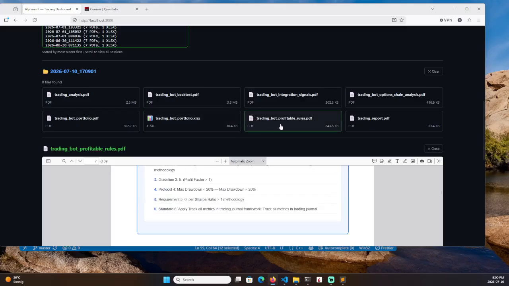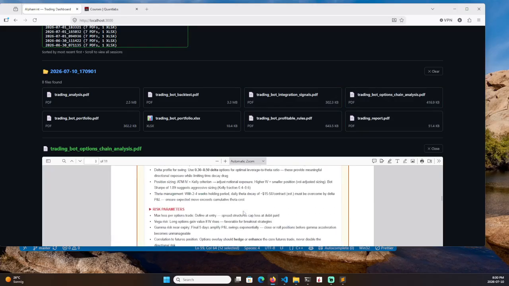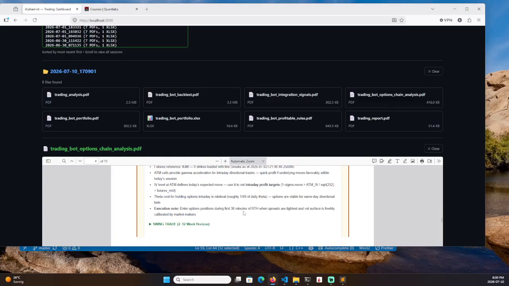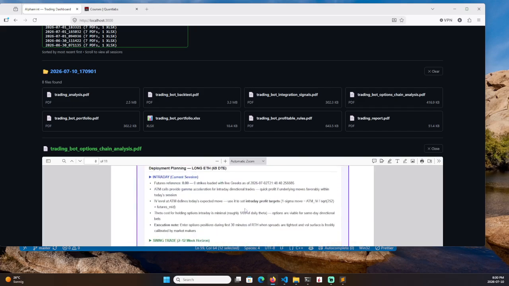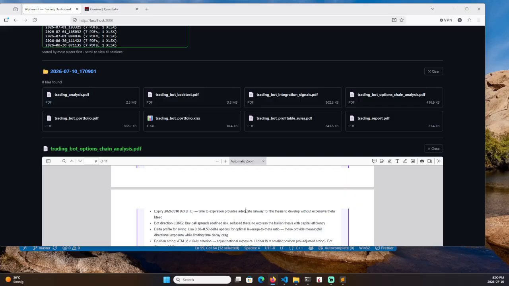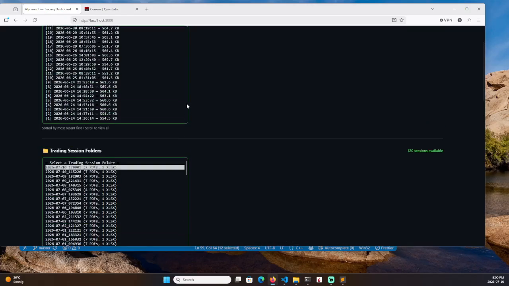400 rules. On top of that, we have the option chain analysis. Let me see if I can pull up an option chain here. I couldn't download any option chain because this is generated outside the market time. But I've shown this before, and it did show a chain with the puts, the strike, and the bid and ask. Whatever's available at that time, it will always go in and choose the most optimal chain. We also got the back test as well, but that's a special download.